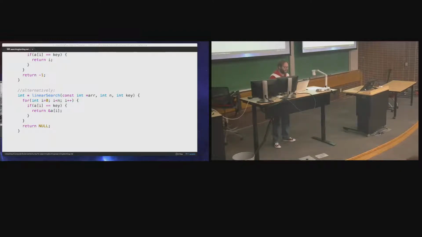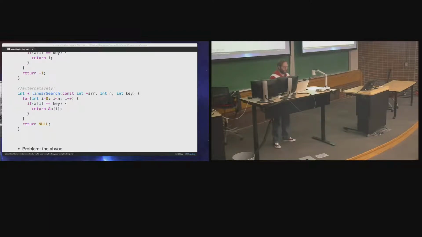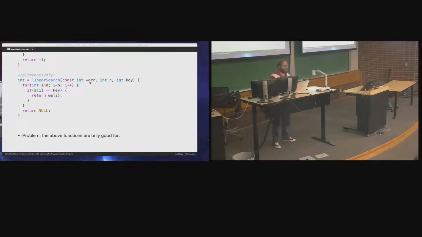But there is a problem with either one of these. The above functions are only good for, well, what are they good for? They're good for arrays of integers.